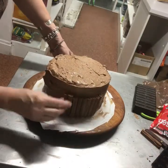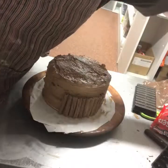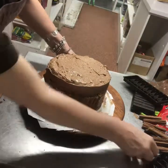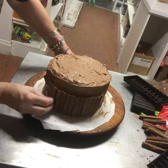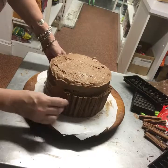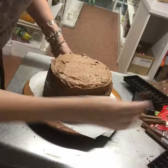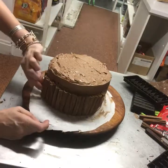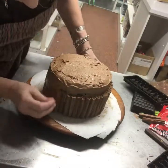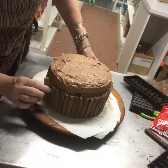And like I said, you can make anything you want to. We just happen to have these in our cafe, so I'm going to use these, and I've got some Maltesers there, but you can do anything you want. If it's for children, you could pop Smarties on it, marshmallows on it, anything you like. This is just going to be lots of chocolate. Just make sure they're close together, push them into the soft ganache. You don't have to have anything to make them stick, because they will stick.